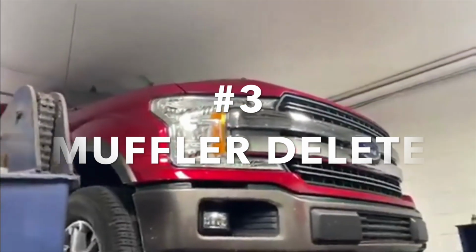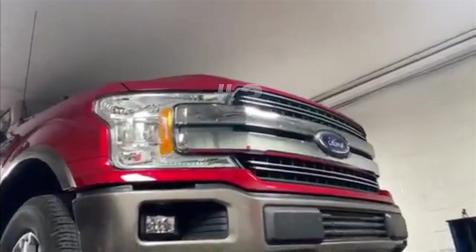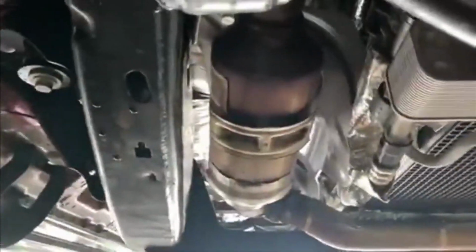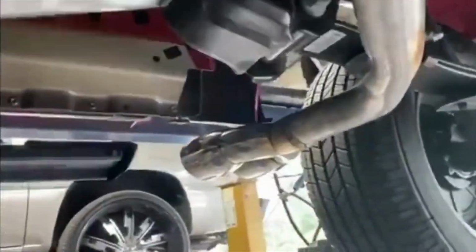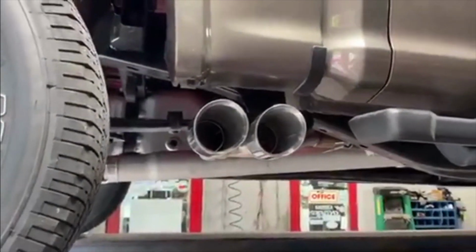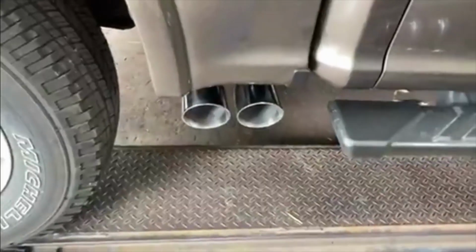2020 Ford F-150 5.0 liter V8. The right engine on these trucks. Got factory converters, got less than 1,000 miles on it. Then it's got a resonator right there. And then we deleted everything and did a side pipe right there with a dual outlet tip right there. I'm gonna let you guys hear it in a second.